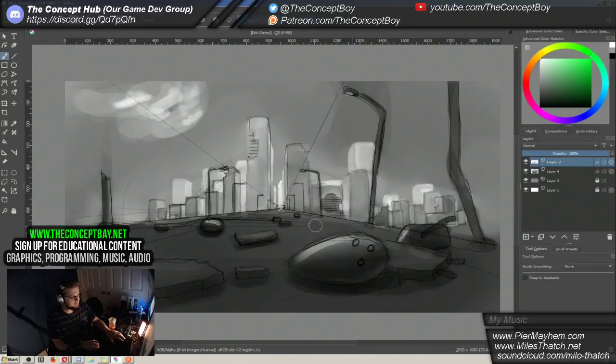This is what I should use. I should use the blending brush for getting rid of all the sketch lines.